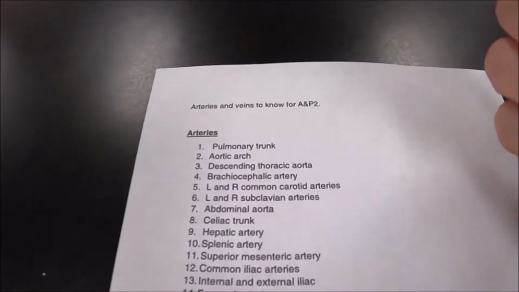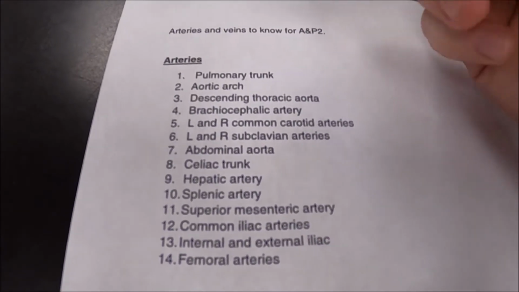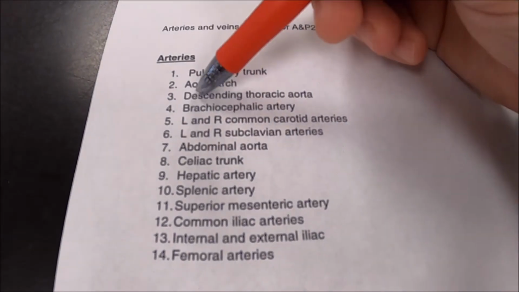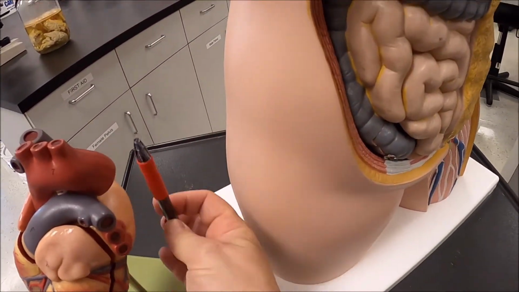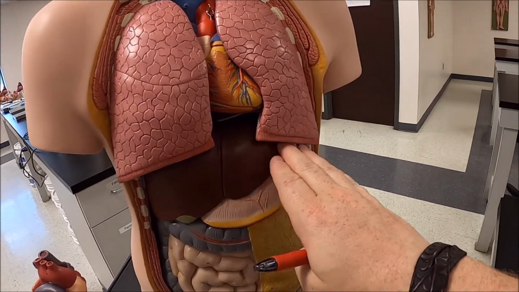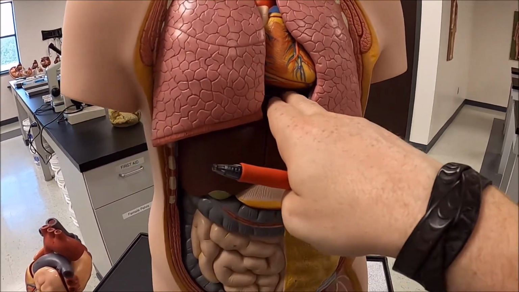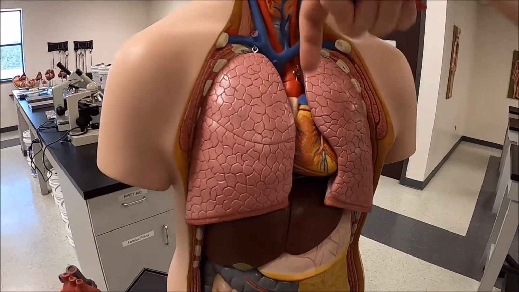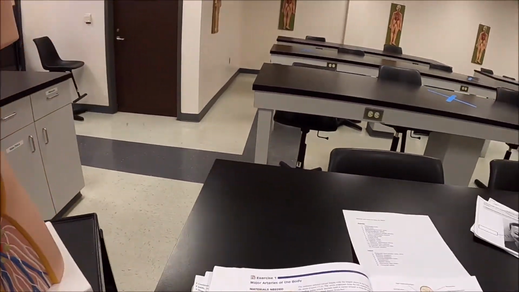All right, moving on. So let's see, where did I leave off? We've got our descending thoracic aorta. That's going to be back behind the heart. So that is coming out of here and going down through the thoracic cavity. Remember, your diaphragm is coming right through here. And so behind there is aorta dipping down behind the heart. That is thoracic aorta, or what I've always heard called the descending thoracic aorta. And then you have a descending abdominal aorta.